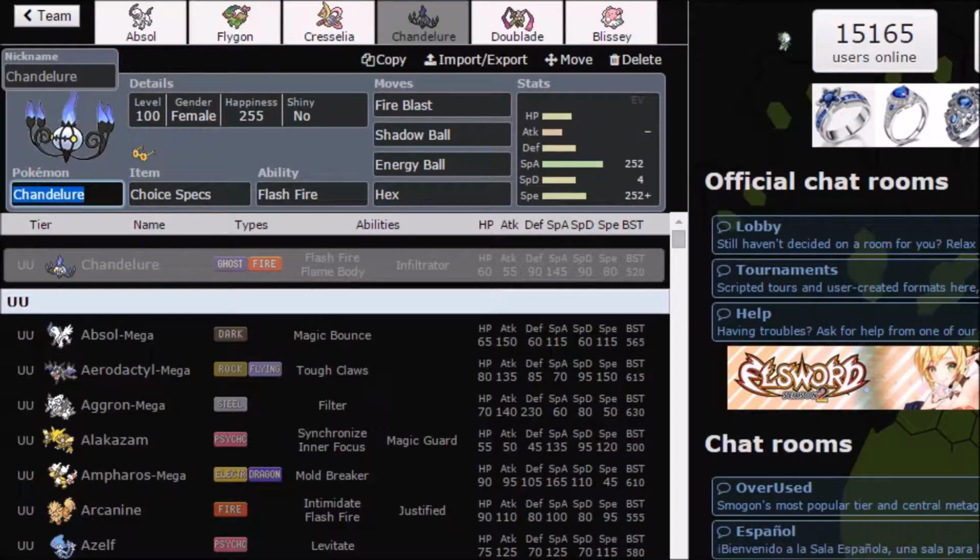Which leads to Chandelure. Like I said, one of my personal favorite Pokemon. This Chandelure set is kind of a mixture of the standard set and the set I used to run. It carries Choice Specs to hit the maximum special attack, because this Pokemon's got some of the best special attack in the game. I've got the basic attack it should have on it, but I also have Hex, and that's because my next two Pokemon have a lot of status moves. Hex does double damage with status, which is much more than Shadow Ball will do. Not to mention Flash Fire, which once again gives my Pokemon an immunity.